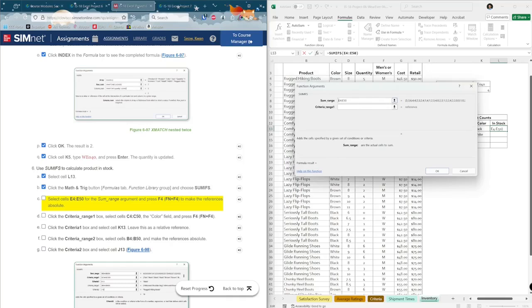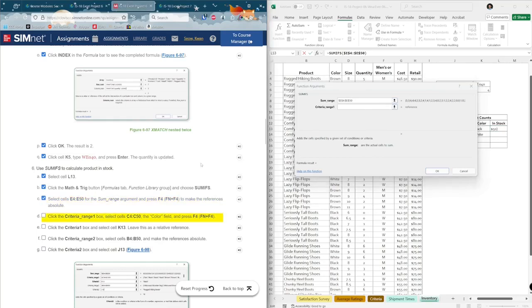And then I'm going to just highlight what I've inputted here. That's not going to let me highlight it. But anyway, they want to make the reference absolute. So I'm going to hit F4. Make sure it's dollar signs for both cells, the beginning and the end of the range.